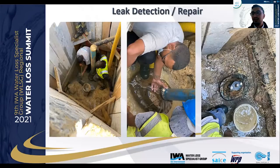Okay, moving on. Repair, leak repair and maintenance. So what you see here in slide one is an old 250mm diameter valve. What happened here was we've seen pipeline water rising above the ground and immediately noted that there was a leakage at the valve. So we opened up, it's about 2.5 meters deep. We had to decide on whether we're going to replace the valve or pack it.